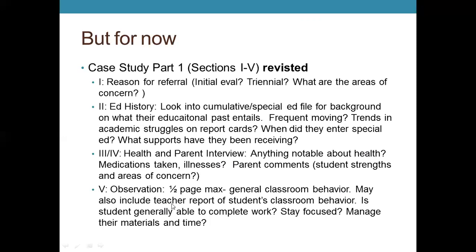And then the last page is just a brief paragraph-long summary of classroom behavior that might require you to do a quick observation in another classroom space, or to summarize the general behavior when the student's in your classroom, or to talk to their other teachers. But just a quick summary of, is the student able to stay focused? Are they able to complete their work? Can they manage their materials? Are there any major behavioral flags that could be impacting their learning? Again, this is a very general statement, no more than half a page, so nothing that should take a lot of extra work to do, just summarizing what you do know of that student.